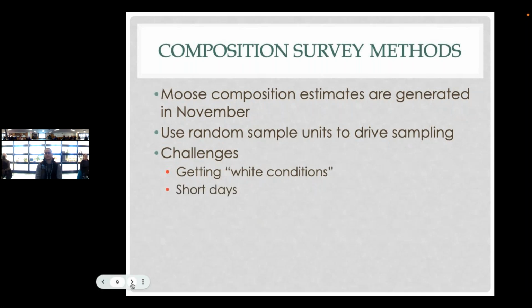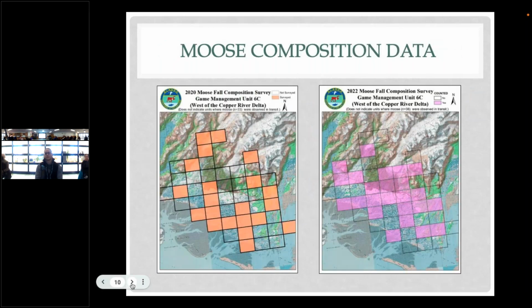The days are shorter every single day that goes by in the fall, and that's brutal. Also, you're contending with antler drop, and then any day that it's clear and you could go fly because it's not raining and blowing sideways, there's wind on the Copper. And some years that completely prevents us from doing work. Last year, when we had early and persistent snow in the fall, this is in the fall of 2021, we didn't get a fall survey because it was just ripping down the Copper the whole time.